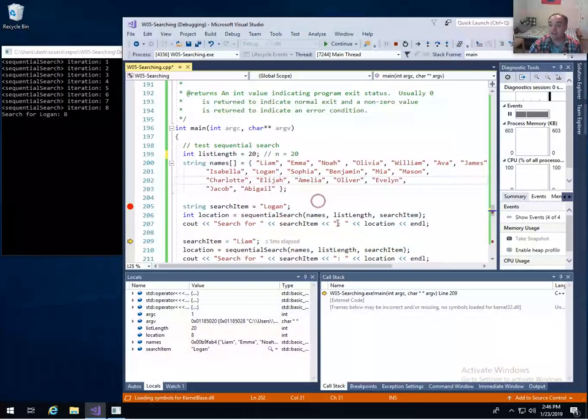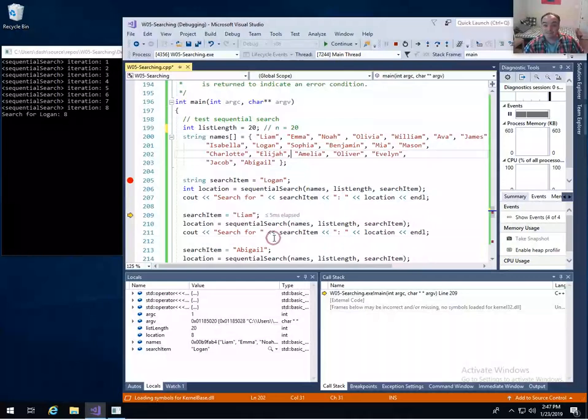You have to do 20 iterations through the loop, right? So you have to go all the way through the list to determine, nope, the item isn't there. For example, if 90% of your searches are unsuccessful, that means 90% of the time you have to do a full n iterations or a full n key comparisons. So that changes your average quite a bit. In that case, for 90% unsuccessful, you're pretty close to needing n iterations on average most of the time, just a little bit less than n, 20 in this case.